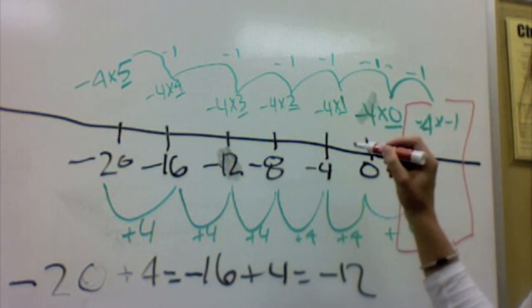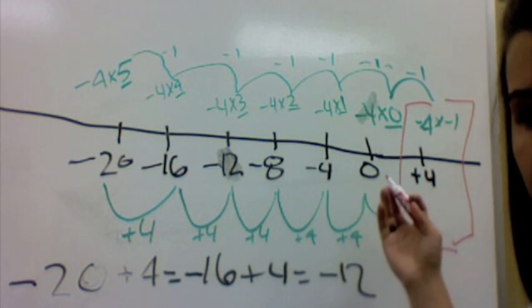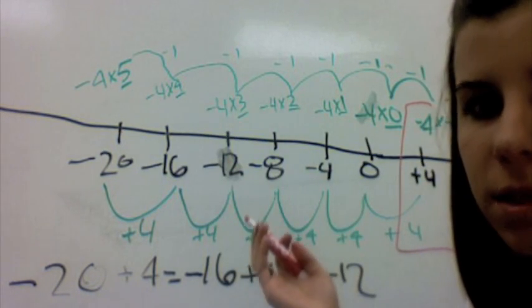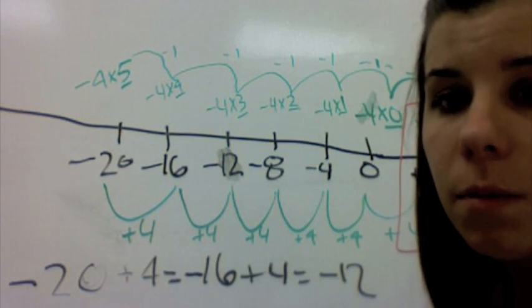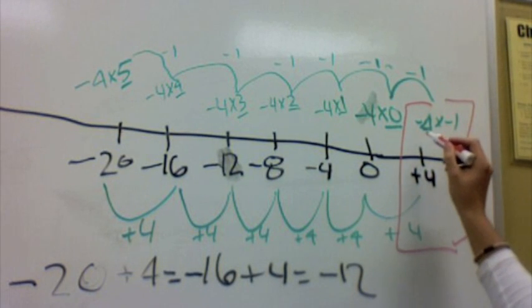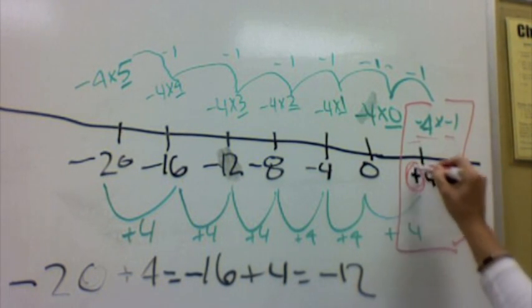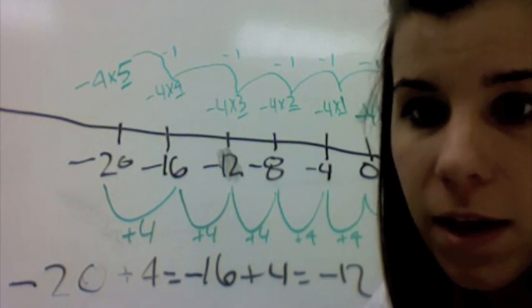As the number we're multiplying by -4 gets smaller, our answers are actually getting bigger. I know, it's kind of backwards thinking. So like I stated before, if you have a negative number and you're multiplying by a negative number, like we have here, -4 and -1, your answer is going to be a good old positive answer.